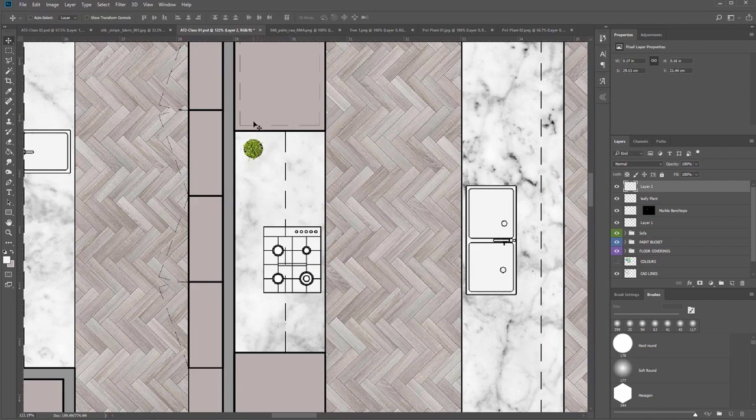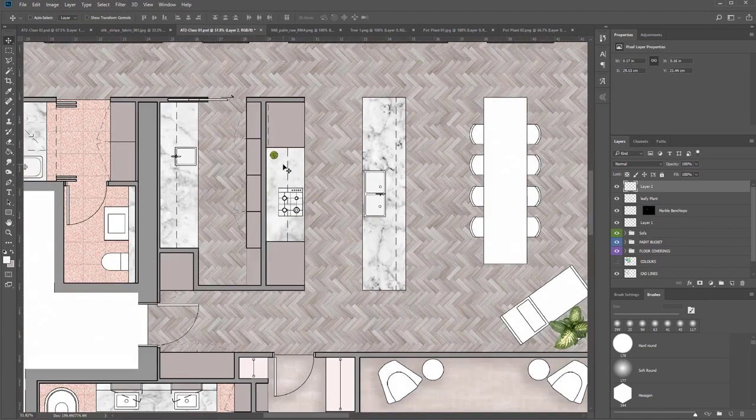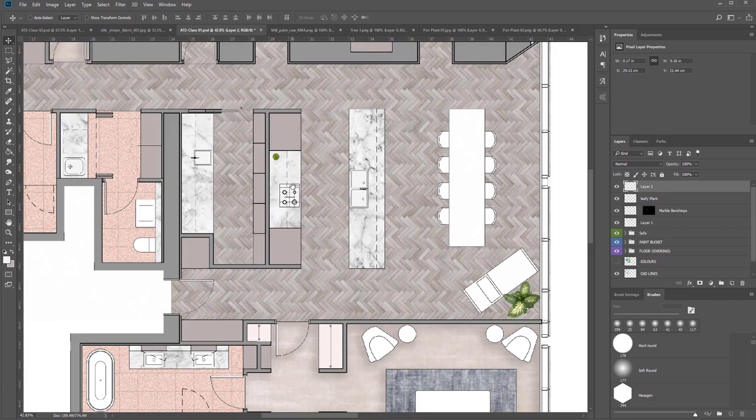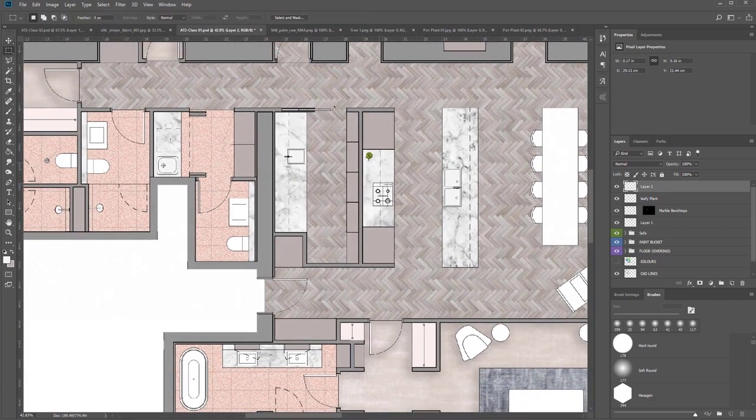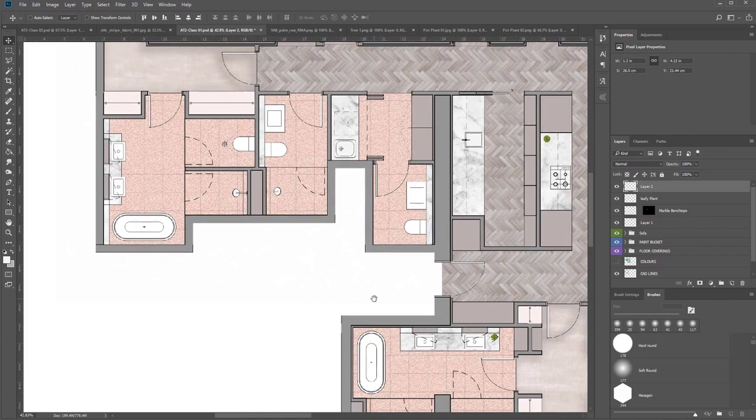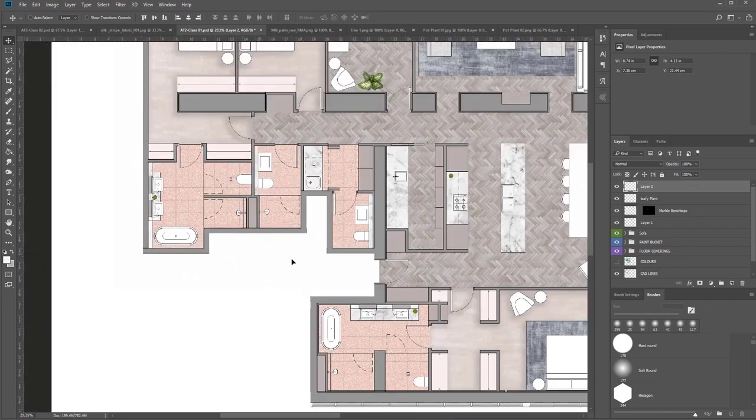I'll put that on my kitchen bench. And now let's say I want another one on like the vanity in the bathroom. Again, I'll go M on my keyboard for marquee and select that pot plant. Click V or click the move tool. Hold Alt on my keyboard so I get the double arrows, and then click and drag. And then I'll put another one here. And then I might put another one in this bathroom. Just there for now. Okay, and then Control D, and now that's done.